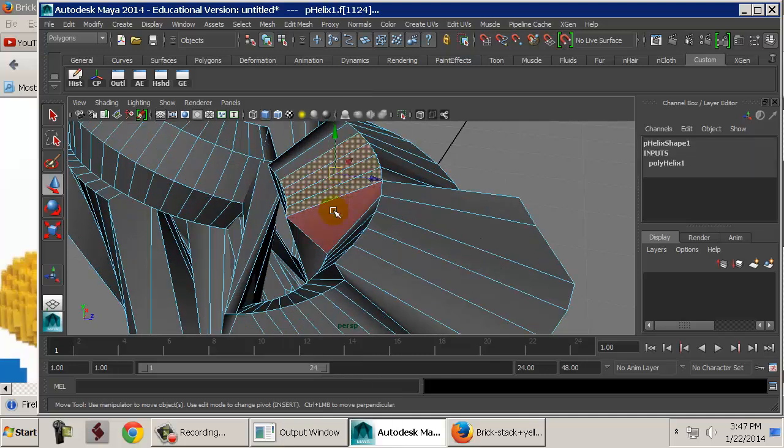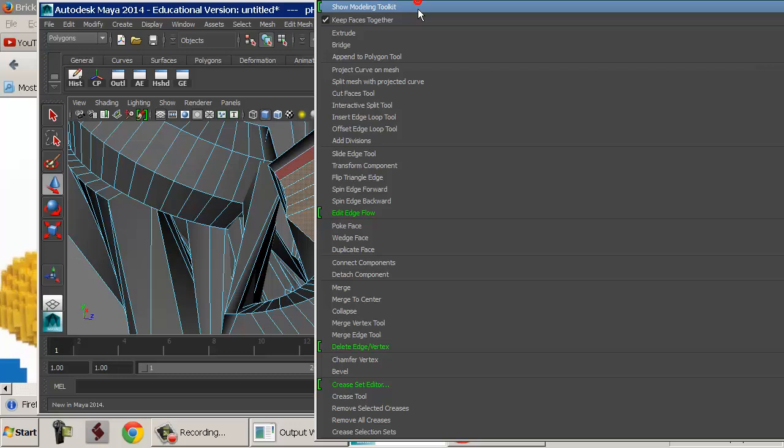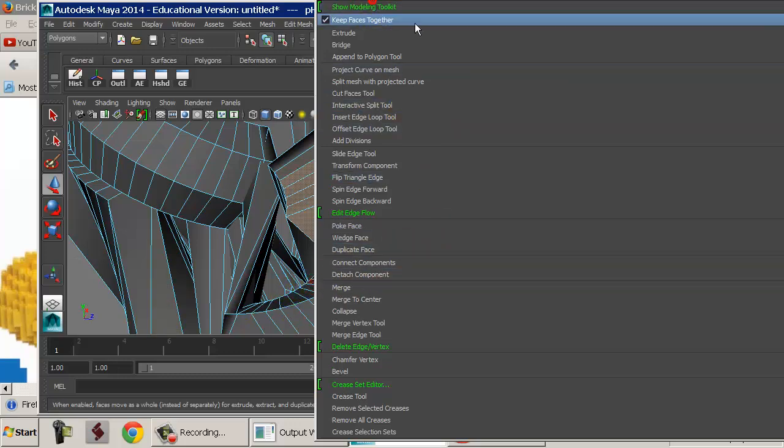And then now we can grab the faces of this shape. A lot of the tools under the Edit Mesh menu deal with doing stuff to the faces. Okay, so we're going to get more into what these mean and what they do. It's very important. Oh man, it's going to be kind of stuck there now, isn't it?